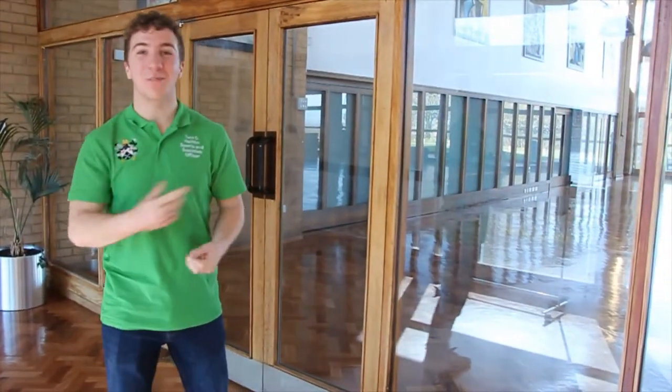This is our dining hall. We're currently locked out, but Aidan's is a fully catered college, which means that when you're in college, including your accommodation fees, you get 3 meals a day throughout the year. That's breakfast, lunch and dinner. Every meal has 2 meat eating options and 2 vegetarian options, and they'll also cater for any other requirements you have, so you'll never be stuck for something to eat.